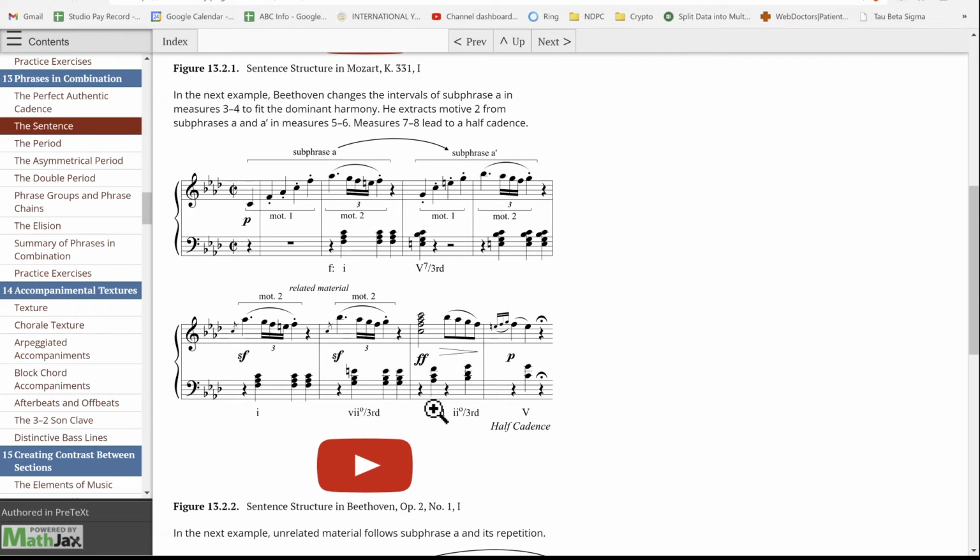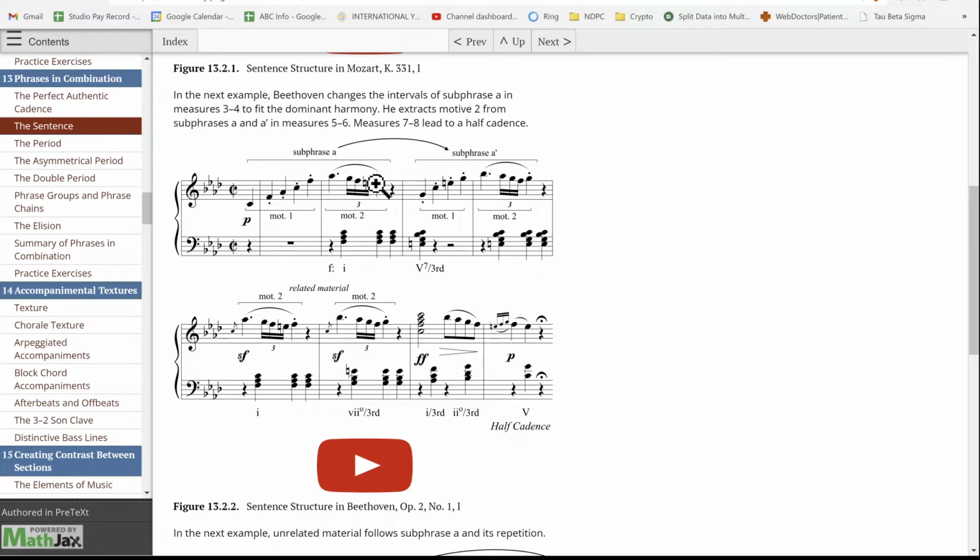Here's another example of a sentence, this time in Beethoven. Here's our motivic element. Second motif. The two motifs repeat a little higher. A new motif, which also sequences. Right? So there you have also a half cadence. So when you're looking at examples, look for repetitions. The moment you see a repetition of a small subphrase or motivic idea, you have a sequence.